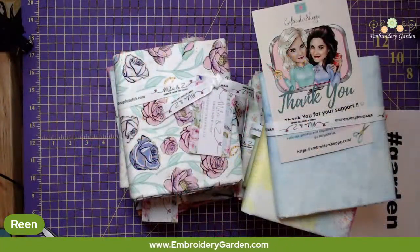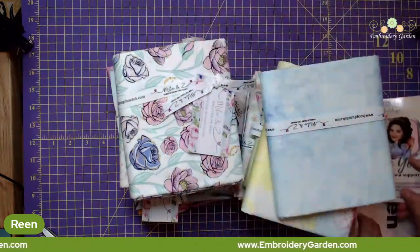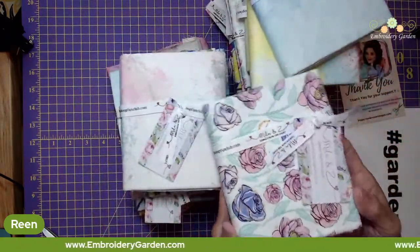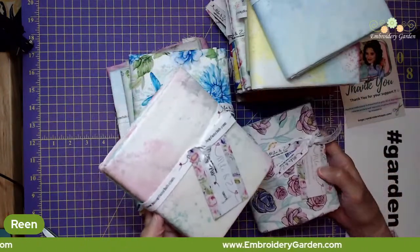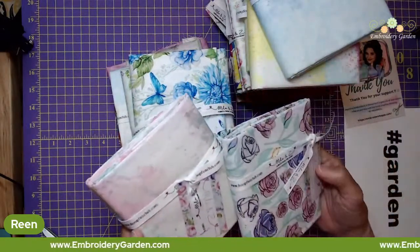If you've been following me, you've seen me post some projects recently using some of the fabric — and I'm going to show you some that I've gotten in now. It's from Zandra Shaw and her sister Mila from Embroider Shop. Here are some of the fabrics. They're just beautiful — like these florals. These are what they call their watercolor backgrounds. Very pretty, and they mix and match with a lot of the fabrics.